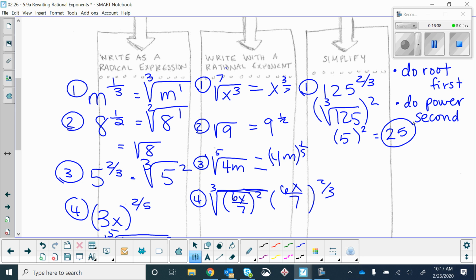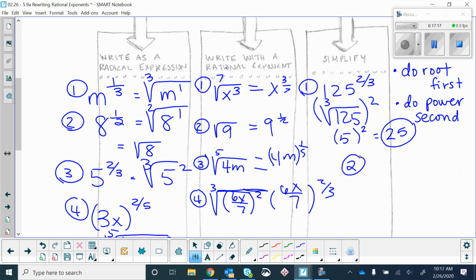Let's imagine for a second if we had done the power first. That would mean 125 squared. Do that on your calculator, 125 times 125, and look at that number for a second. And if I ask you, okay, let's take the third root of that, what times itself 3 times gives you that number? It's 25, obviously, but that would take a long time if you didn't already know what the answer was. So that's why we do the root first before the power. The power makes the number way too big. It'll be hard to figure out the root.